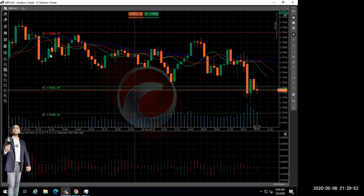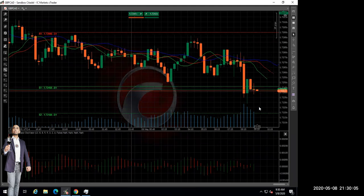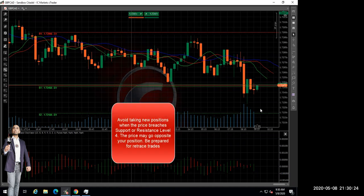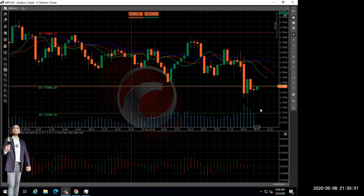So R1 means resistance. This is the resistance level 1 to go up. You're right now at support, and you've reached support level 1, which means that you can still go down a lot, and you can see it's going down. You are not to take a trade when you are close to either R4 or S4. That means support 4. When you're at level 4 of support, there's a very strong chance you're going to reverse. On the other hand, for those of you who trade on support and resistance, if you are at level R4 on the top, resistance level 4, that means your long positions might start going down. So you are in a good zone.